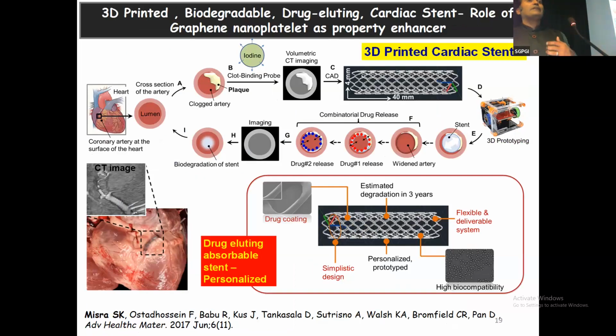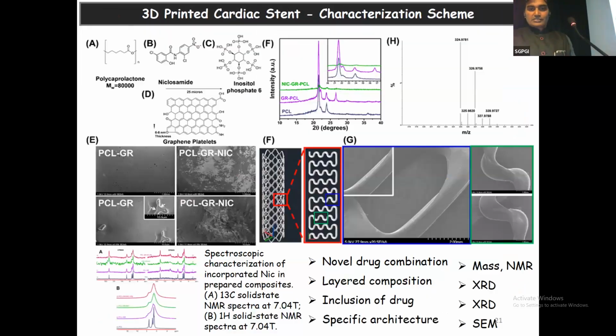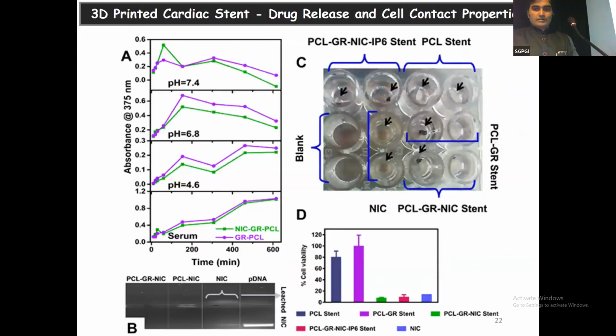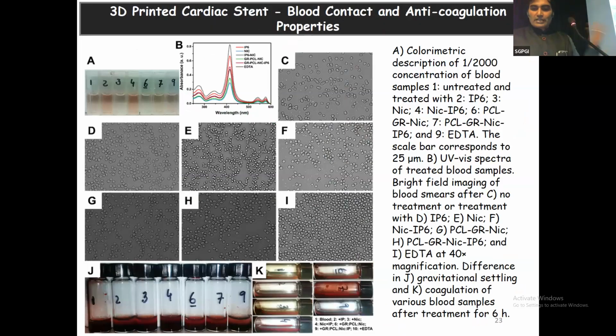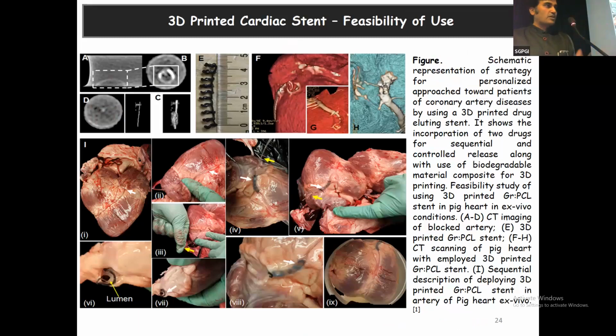Then these carbon materials can be included in biodegradable drug-eluting cardiac stents, where they can provide strength and work as a reservoir for delivering the drug, and whenever there is degradation of the content, slowly it can release the carbon particles, and those carbon particles are further degraded and will be in the system for a longer time. So it can be used there as well. So these are the ways we did it. I know that I'm a little late in that, but we did all kinds of characterization. We got successful. We finally used it in an ex vivo condition of the pig heart, and we could use those structures which we created by 3D printing.